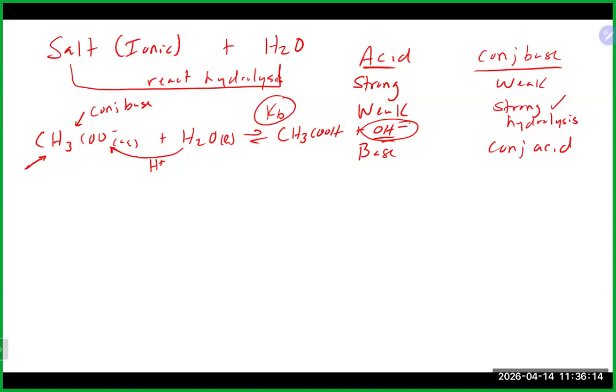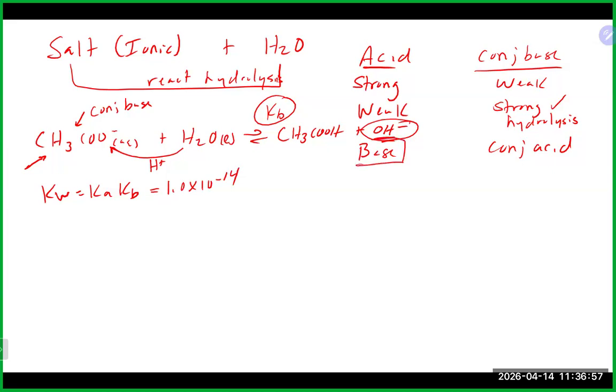As I mentioned last time, salt problems are typically the problems where you will be given the wrong K value to do the calculation with. So if you were given a problem like this, you most likely would be given the Ka value for acetic acid, and not anything to do with acetate. That is where our Kw would come into play. We could use Ka times Kb equals Kw to figure out the appropriate Kb value. And as we used this morning and a bunch of times here, 1 times 10 to the minus 14 is the value that we would associate with that.